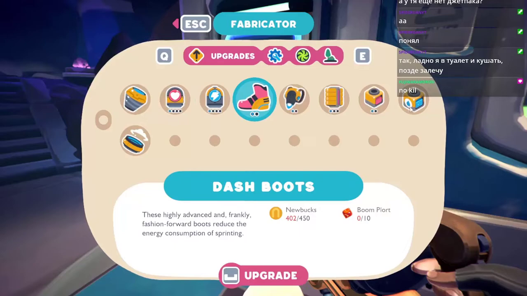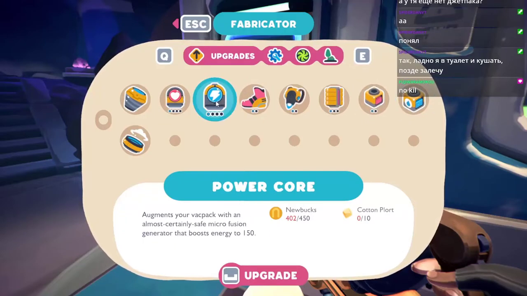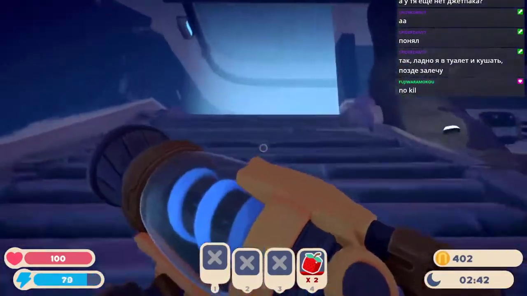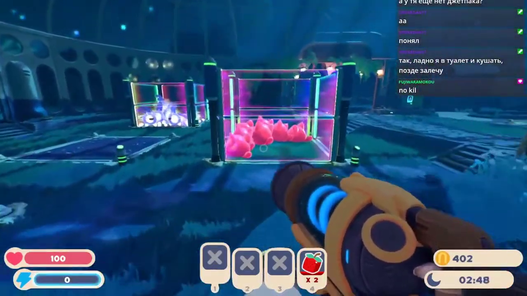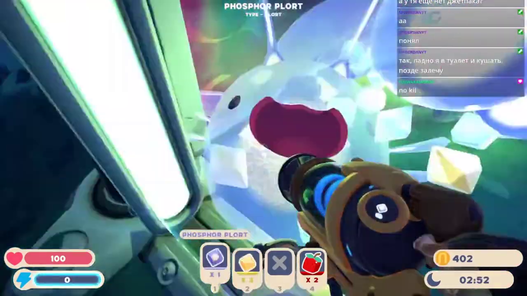Okay, I also wanna get a power core. Yeah. And for that, I need more cotton plorts. Well, okay, let's then go and mine some ore. Some radiant ore.